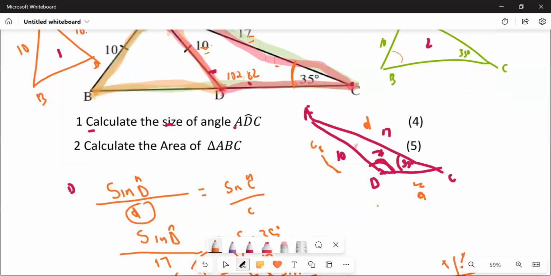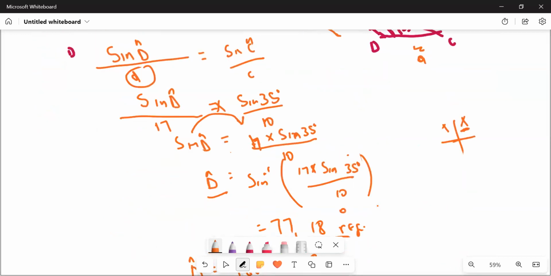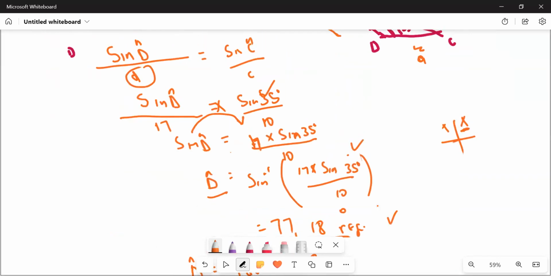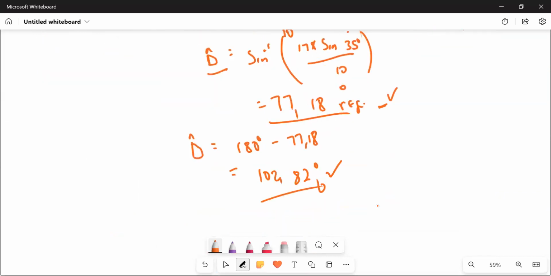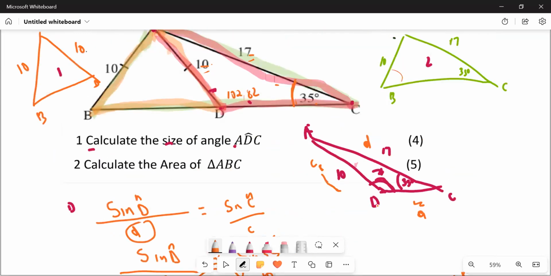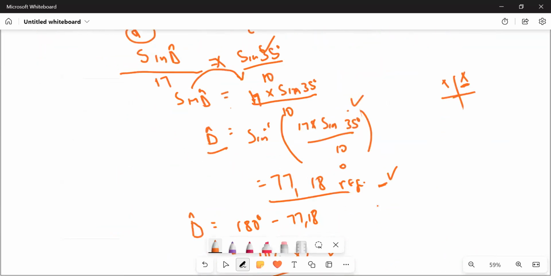It's not as if there's anything wrong with this question, everything is right. So you get 1 mark for this, 1 mark for this, 1 mark for this. For a question like this one, they will just put an extra mark here to make it 5 or 4, because they know most learners are going to stop here at 77, without checking that it doesn't make sense to have an obtuse angle of 77.